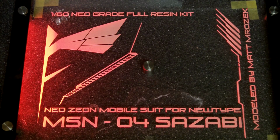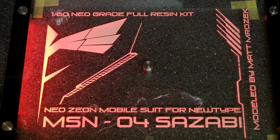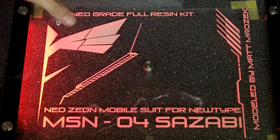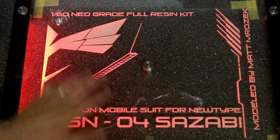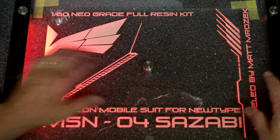So I've got two. This one is the big daddy of the two. This is for my, as you can read, the Neo grade Saz Ver that I've built, and this base is absolutely huge. Let me see if I can find a tape measure. Of course, I'm never prepared, but anyway, it's quite large. It's about 24 inches across and about 18 inches deep. Now, I haven't put the Saz Ver on here yet because it's upstairs and I have to take it apart to do so. But it's going to support its weight very well. He's got two brackets on the side here and then one in the center.